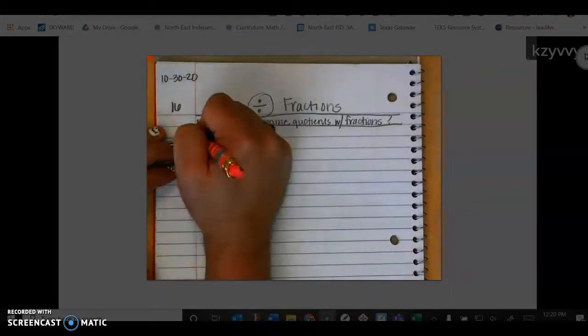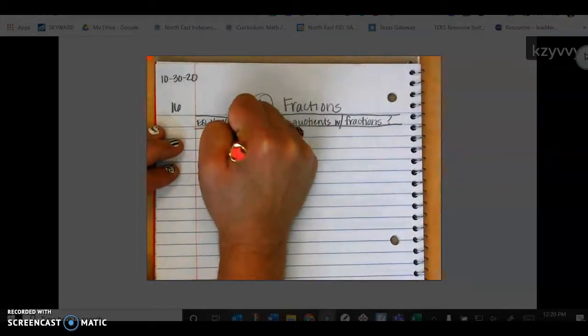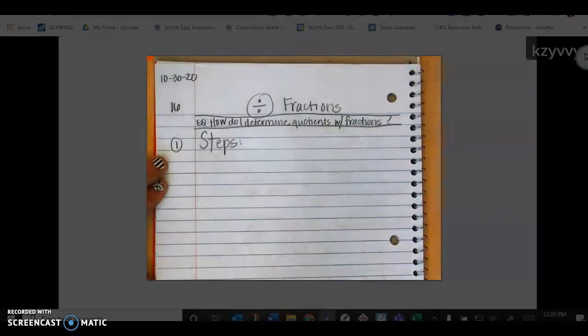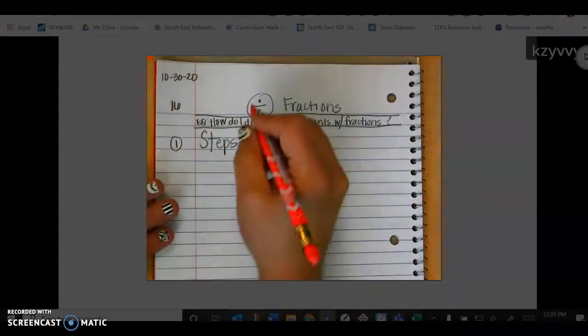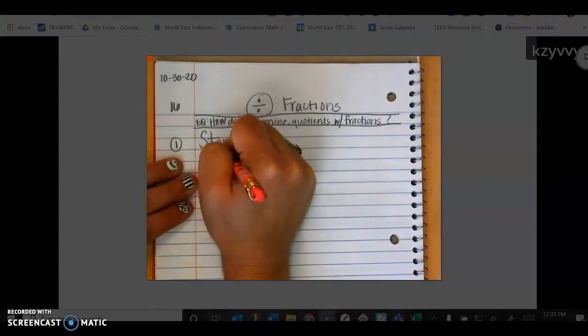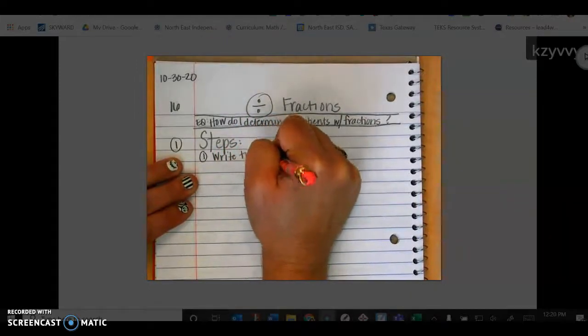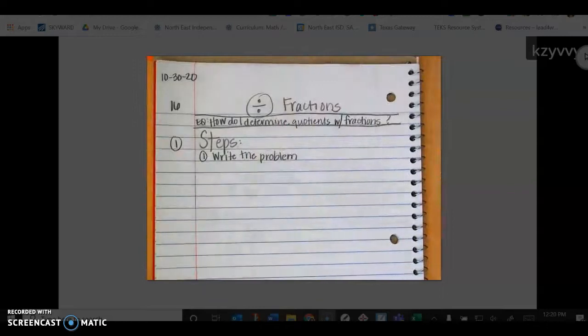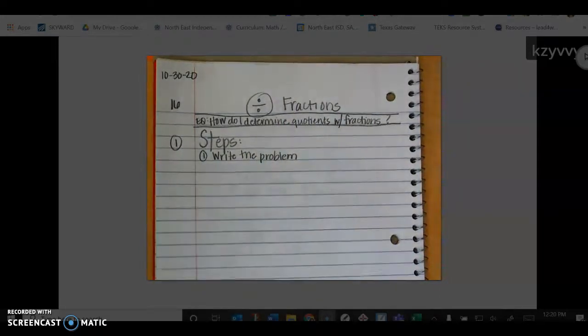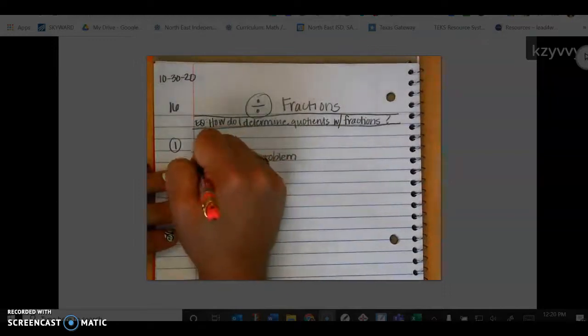If you're ready to go, we're going to start like we pretty much start every time with our steps. Okay, so this is going to be section 1 of our notes, the steps. So in step 1, you're going to write the problem. And I know it sounds weird, but when we have all these virtual classrooms, it's important to get the information off of the computer screen and onto a piece of paper. And then what we're going to do is, you know what? We're going to learn something new. So what we're going to do is going to be new.